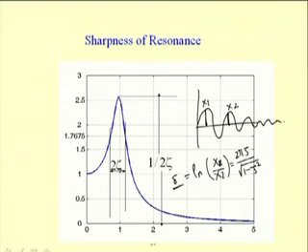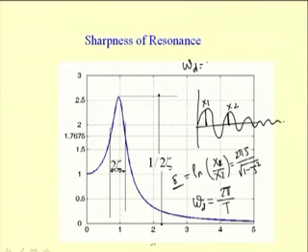Also, from this time response one can find the time period. From the time period, one can find omega d, the damped natural frequency of the system, equal to 2 pi by t. The natural frequency is related to the damped natural frequency by the expression omega d equal to omega n into root over 1 minus zeta square. So, one can obtain omega n of the system. After getting the natural frequency, one can find the system stiffness if the mass of the system is known. So, from the vibration response of this linear system, one can identify the system parameters.